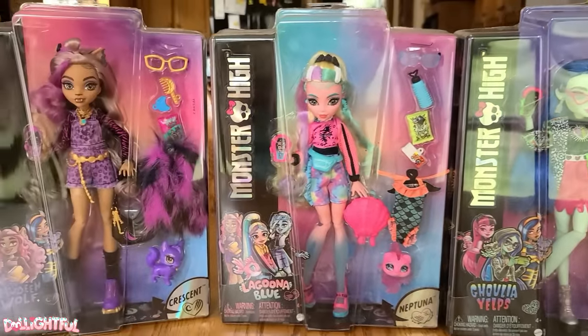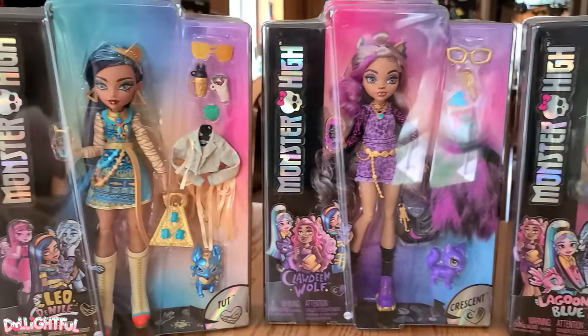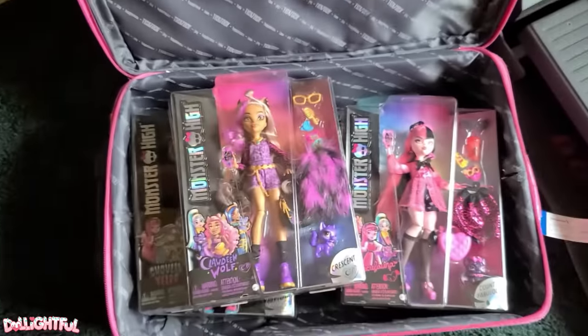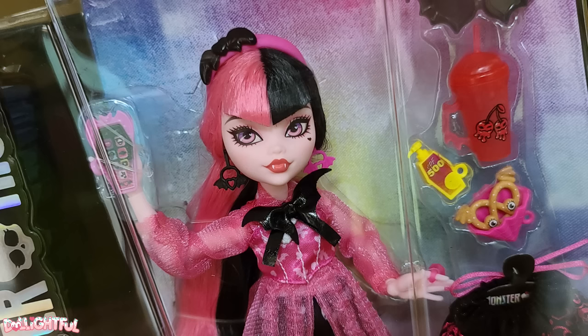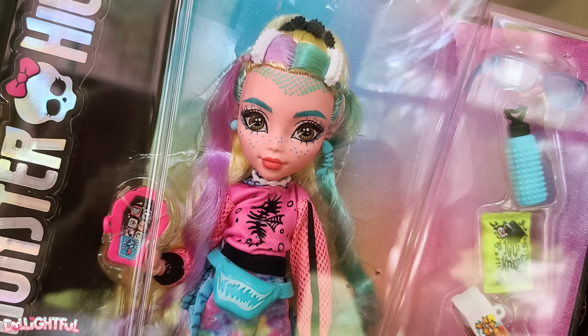Thank you so much for shopping with me. My mom and I always get the giggles and have loads of fun when we go out, so I hope that rubbed off on you too. They'll all fit in my suitcase when I fly home to Korea, right? It's not like I need clothes or toiletries or anything. I'd love to unbox them and show you the details, but the fangirl in me wants to keep them in the box for just a bit longer. I like to display them and just admire them for a month or two, you know. I know, I'm weird.